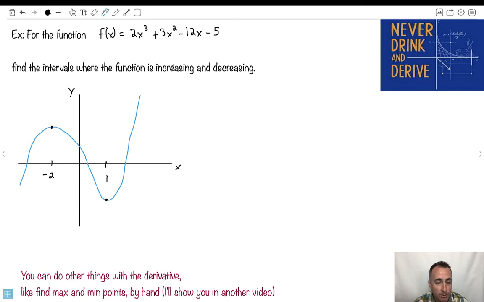What matters is that this right here, this peak happens at minus 2. And this right here happens at 1. Now, when is it increasing? Well, remember, increasing means that when it goes up a hill, that's when f'(x) is greater than 0. When is that? When am I going up a hill? Does it make sense it's anywhere here up until this point right here? Because at this point, it's not going up a hill. It's flat. So here I'm going up a hill. I'm also going up a hill anywhere here. So I can say it's increasing. In other words, I can say f'(x) is greater than 0 when x is less than minus 2, and also when x is greater than 1. I've defined where it's increasing.